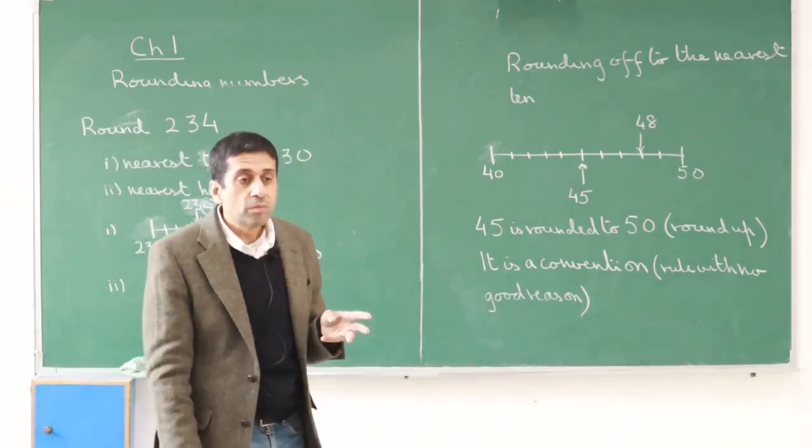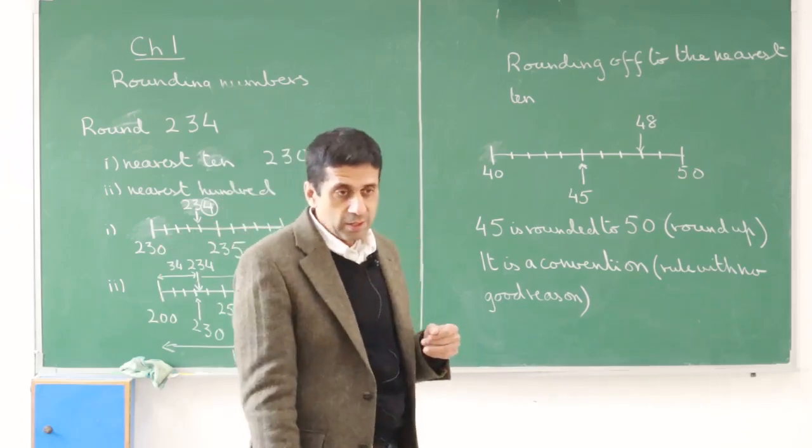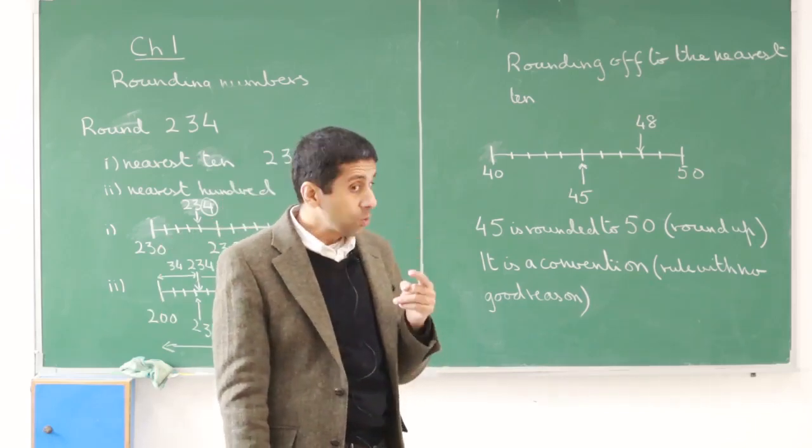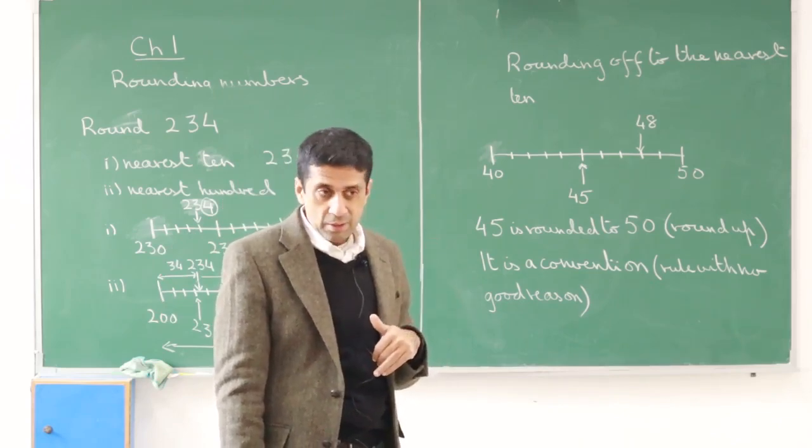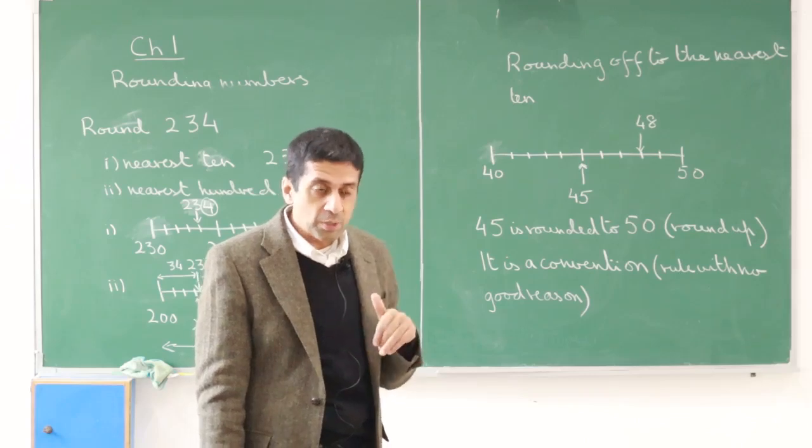100 minus 30 is 70. And then 100 minus 34 would be 60. No, because 34 is more, so you will go lower. And then 66, because 66 plus 34 is 100.